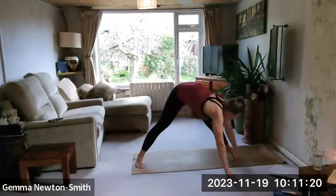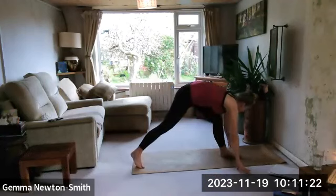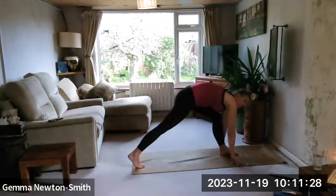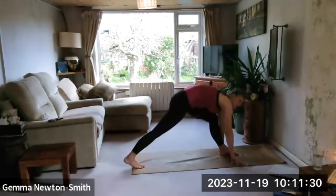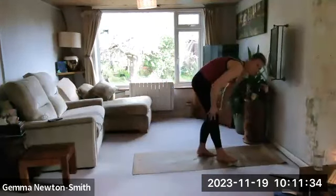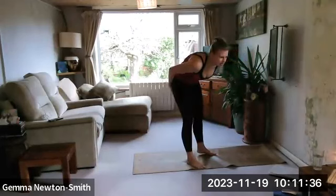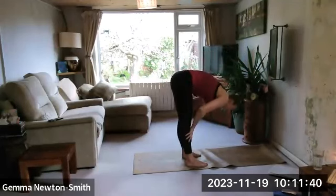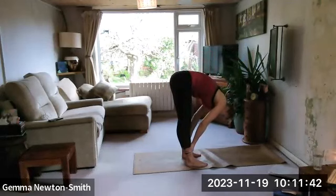Exhale, start to move the hands to the front of the mat. Twiddle your feet that are facing forward. And then however you want to get into a forward fold, but let it glide. So have a little glide somewhere. Yeah, just a nice little glide. Oh, nice. Nice, something lovely. When you get there, exhale, just drop the head, allowing time to be a little bit wider.